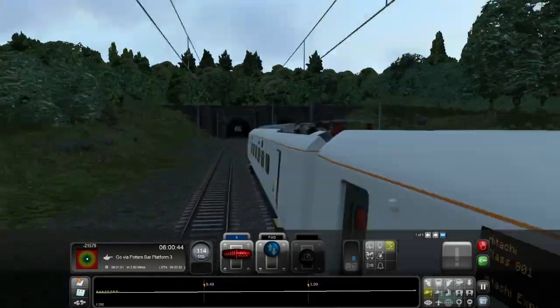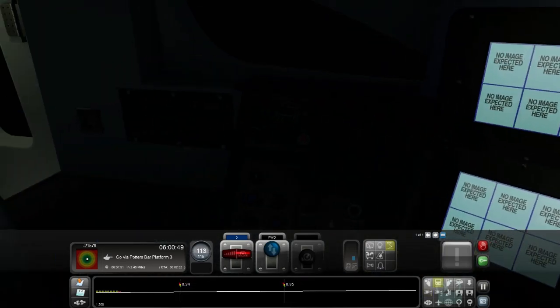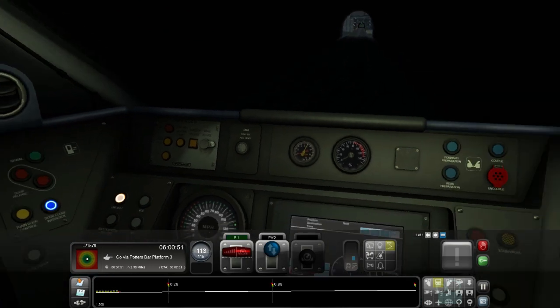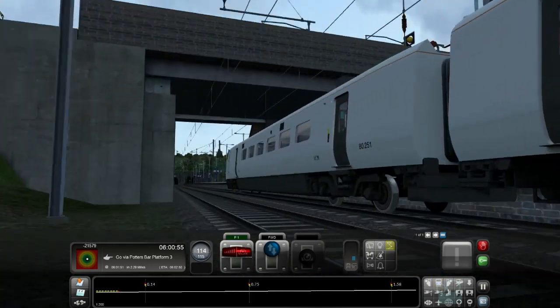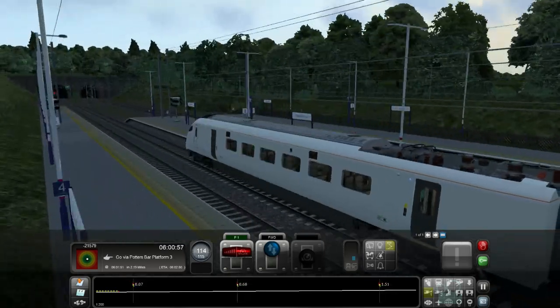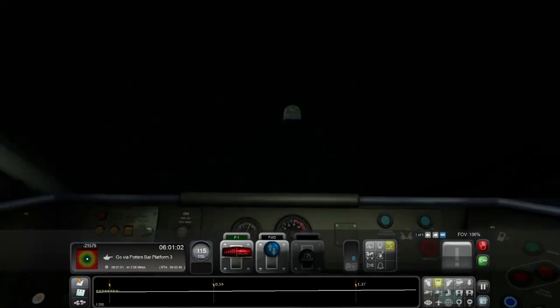This is fun. I'm enjoying this. This is how a commute should be. I've never actually been on a high-speed train for my commute, but I can imagine they're quite fun, and they've probably got quite a bit of satisfaction to them as well. Flying past another station there, don't even know what it's called. We're going to Potter's Bar!